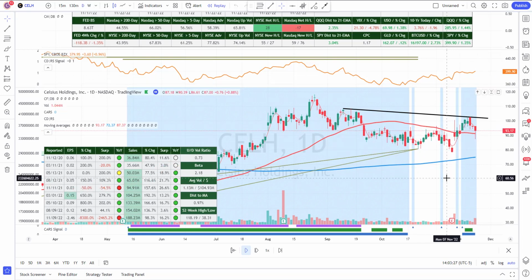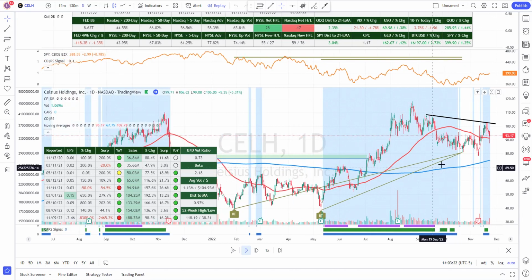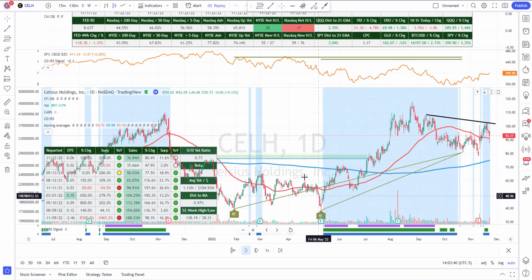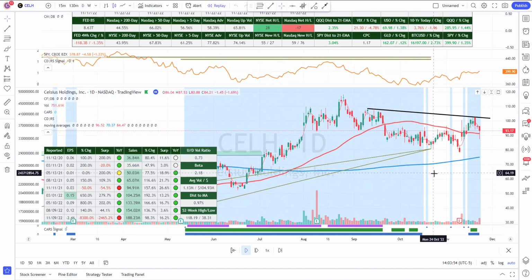versus the S&P 500. Also importantly, you can see if you zoom out that the Divergence Relative Strength tool, notice that this low in Celsius is significantly higher than it was in May and in late January of this year, whereas over those same periods of time, you can see the S&P 500 moved significantly lower than those same prior lows, showing important price divergence and relative strength in the process.